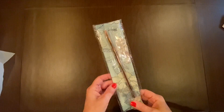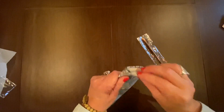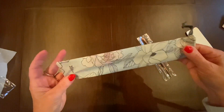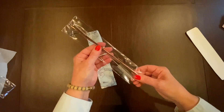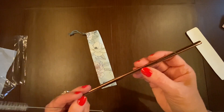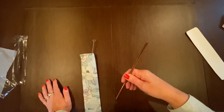This looks to be a reusable straw, and it's got a flora pouch. The pouch has some cardboard in it. It's a pretty thin pouch — this feels like the sleeve you'd find on an umbrella. It has a drawstring and it's cute. Then here we've got a straw and what looks like a cleaning brush. The straw is rose gold with an Erin Condren asterisk on it. I wonder if this straw is tall enough to work with the Swell bottles from Erin Condren — I'm going to say it isn't.